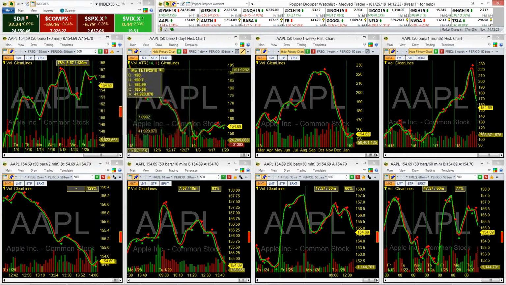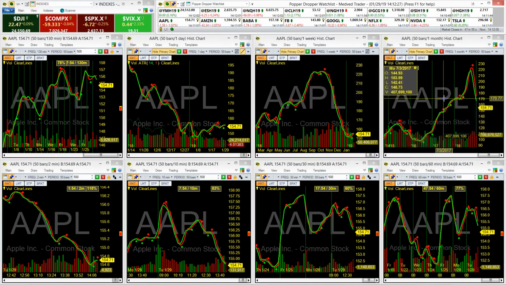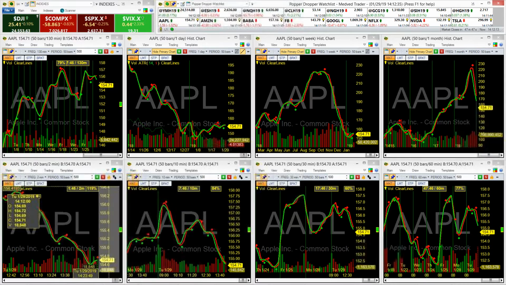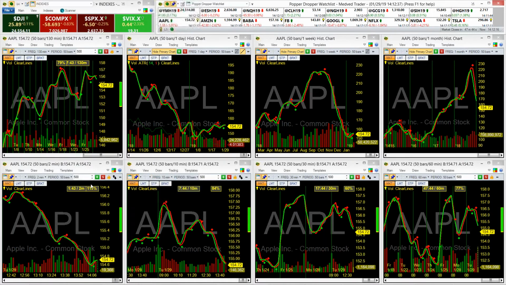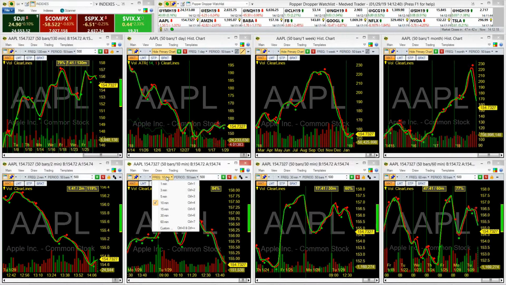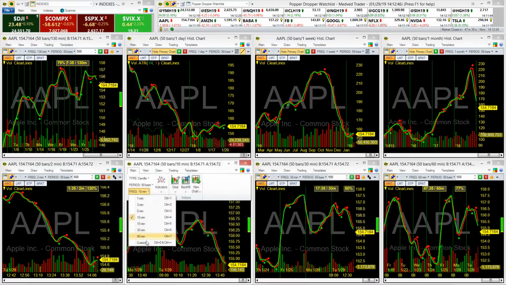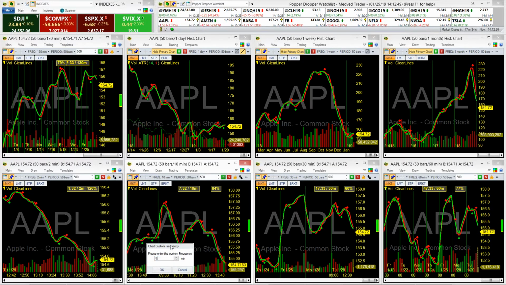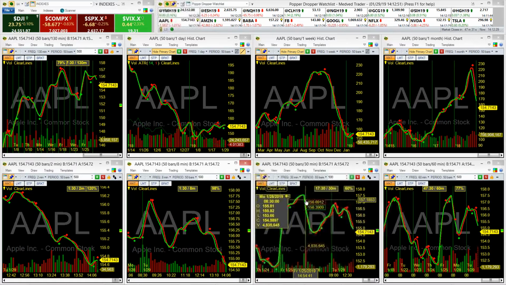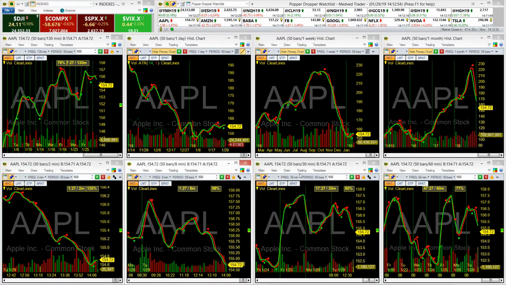All right, so you have your different time frames. You can adjust those to whatever you want. If you don't like the preset time frames like we have here, you can adjust them and pick whatever you want. If you prefer an 8-minute instead of a 10-minute, you just go to the custom, or go to main, frequency, custom, and you can change it to an 8-minute if that's your preference. If you want a 20-minute or whatever other time frame you want, you can switch those yourself.